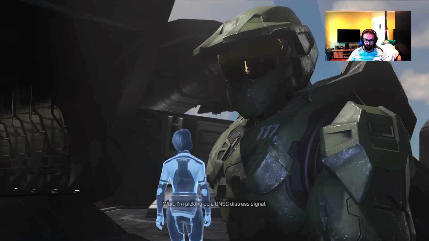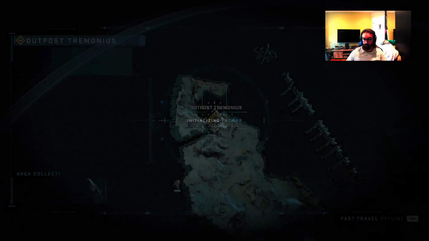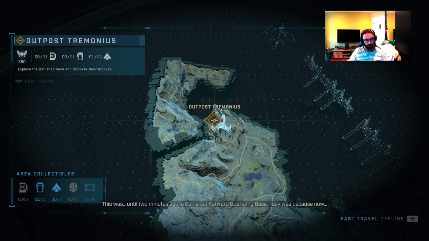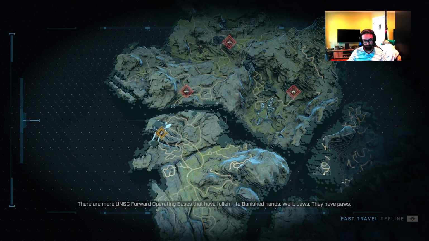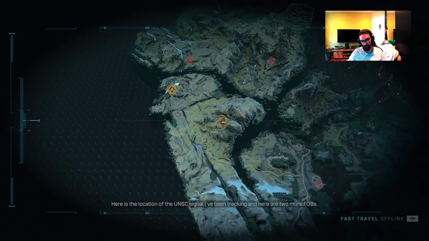Wait. I'm picking up a UNSC distress signal. Location. The source is 4 kilometers from here. Here is the distress signal's point of origin. This is our current location. This was, until 2 minutes ago, a Banished forward operating base. I say was because now it's ours. Chief, what is she talking about? Outpost captured. Now, here's the cool part. There are more UNSC forward operating bases that have fallen into Banished hands. Each one is associated with a territory. Here is the location of the UNSC signal I've been tracking. And here are 2 more FOBs.